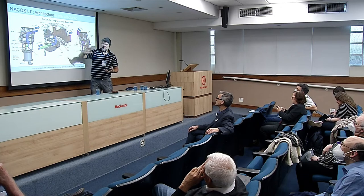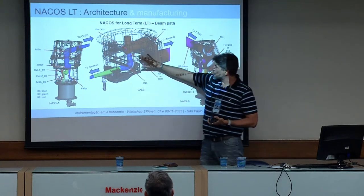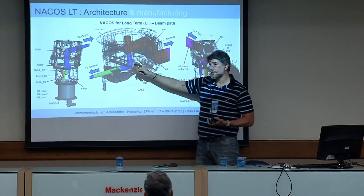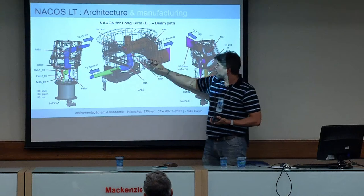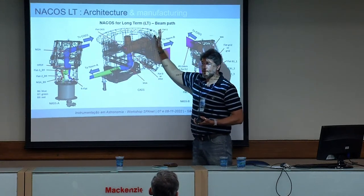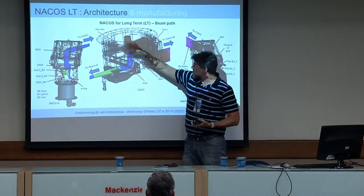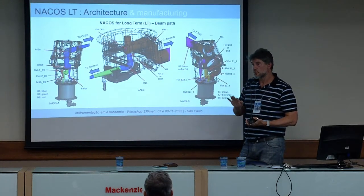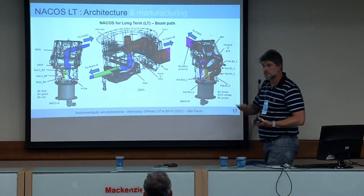The dichroic that they proposed, this is a place that needs to be more investigated or developed, but they could provide a dichroic here which could reflect the beam up to band 5 and transmit bands 6 and 7, and likely we will have a big degradation in band 9. But then another option is using a dichroic here, just transmitting band 9 and reflecting all the others. Of course, you will not be able to see bands up to band 5 because the receivers will be on the other side. The CAS system is ready to have two dichroic filters simultaneously. The mechanical part is already built and was tested. Carlos programmed its movements.